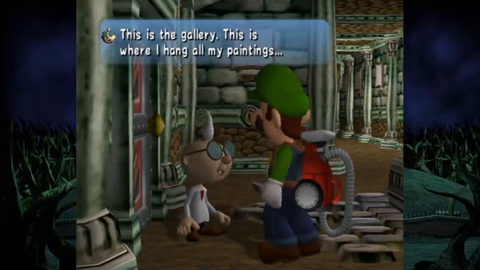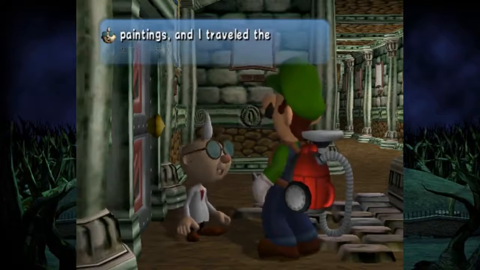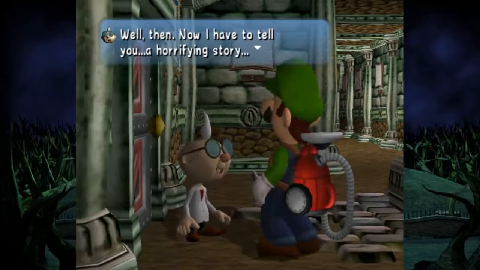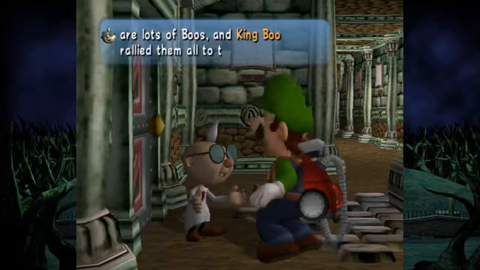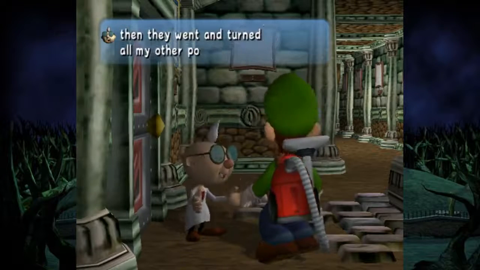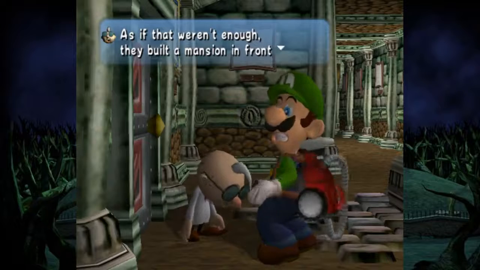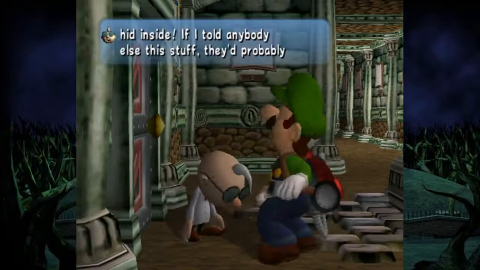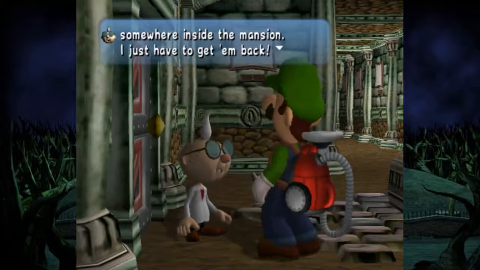Where am I? This is the gallery. This is where I hang all my paintings. Ghost paintings, that is. When I was young, I designed a machine to turn ghosts into paintings, and I traveled the world collecting them. Oh, it was glorious, I tell you. Well, now I have to tell you a horrifying story. The last ghost I caught was number 22, Boolossus. But there were a lot of Boos, and King Boo riled them all to take revenge upon me. They used my machine to free Boolossus from the painting. Then they went and turned all my portraits back into ghosts, too. As if that weren't enough, they built a mansion in front of my lab in the space of a single night. Then they all hid inside. If I told anyone else this stuff, they'd probably have me committed. I'm sure my portrait ghosts are somewhere inside the mansion. I just have to get them back.